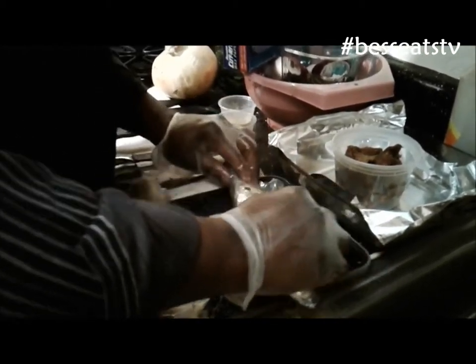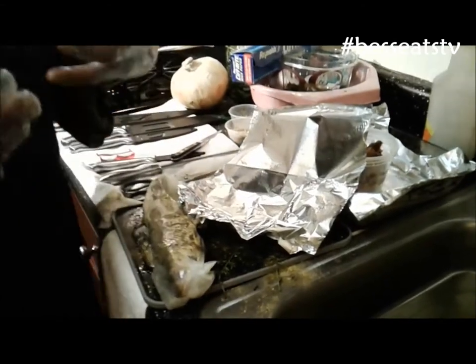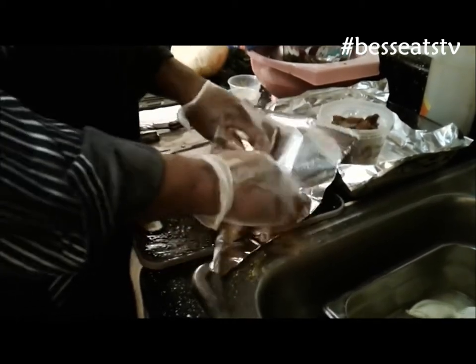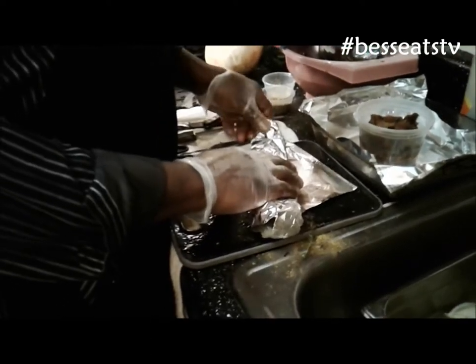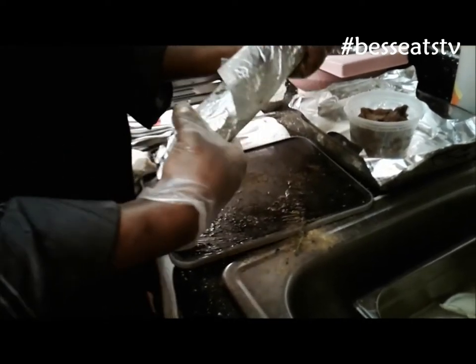So what I'm gonna do is, these fish are wrapped in parchment paper, right? But I'm also gonna add a little foil and coat it with some olive oil. Ooh, this is gonna make that fish so succulent and juicy. And then you want that water in your mouth, tell them you got it from Chef Best, all right? These are the same tricks that they use in the restaurants, but they don't tell you about it, okay? And this is not hard, it's very simple.